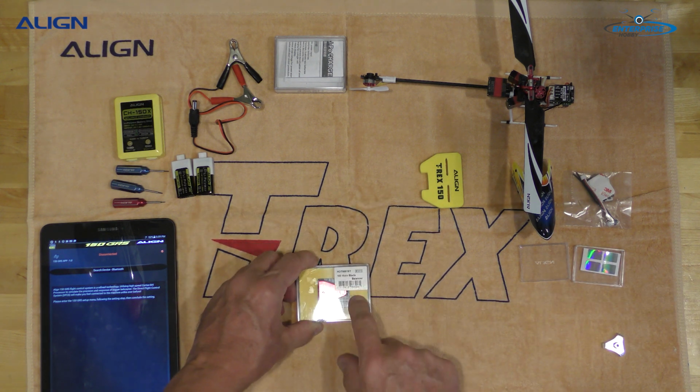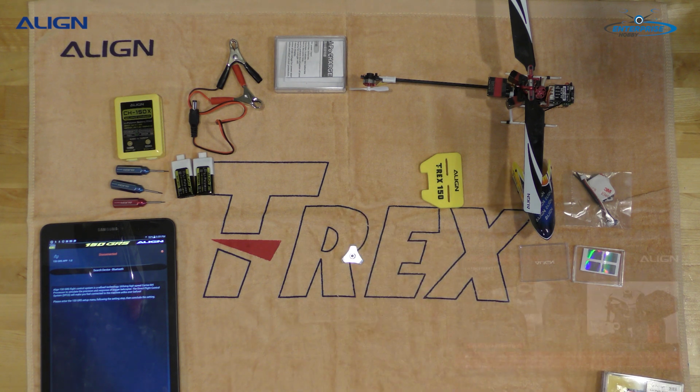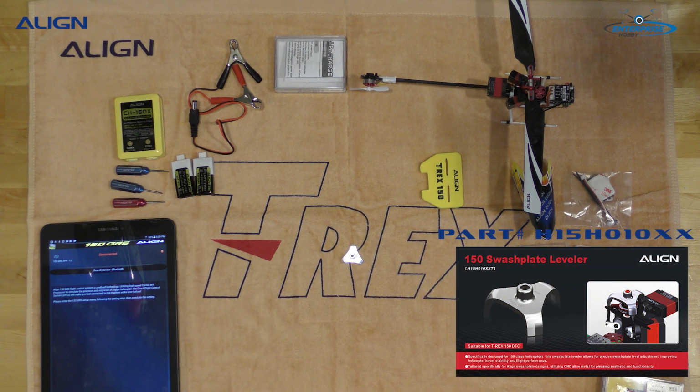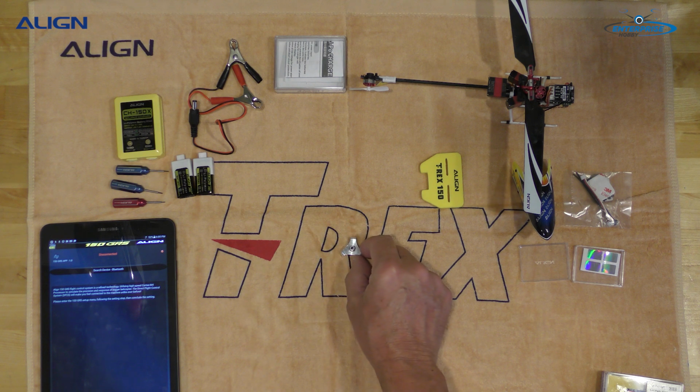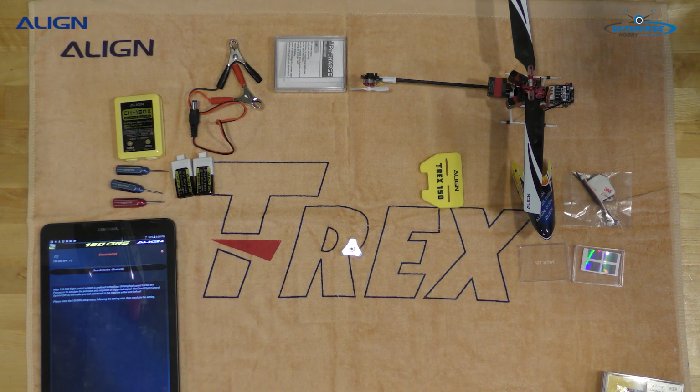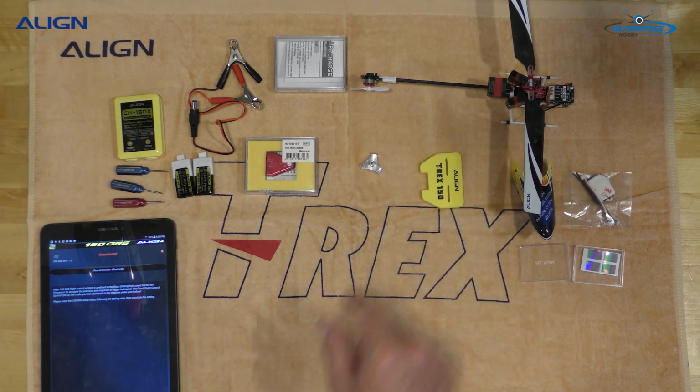So pick that up. The other item is the swash plate balancer or leveler. It's really a leveler, and that's part number H15H010. Part number is right here. Nice tool to be able to, at center stick, have your swash plate balanced. It does make a difference. It helps the fly barless unit perform better. So those are the two items I would suggest picking up when you do order yours.